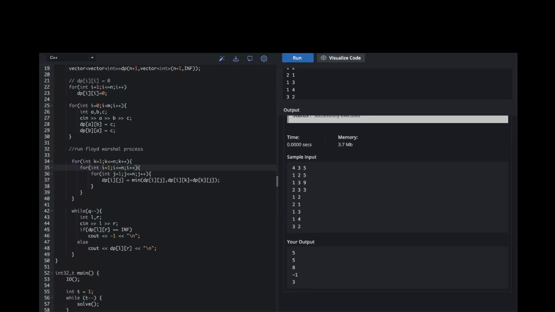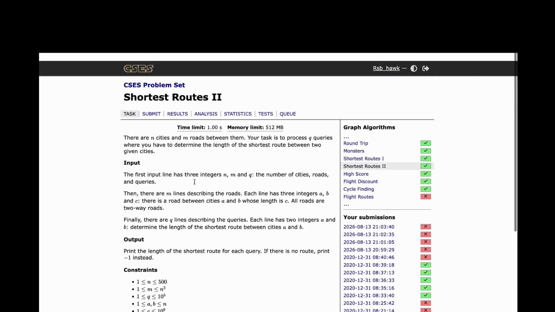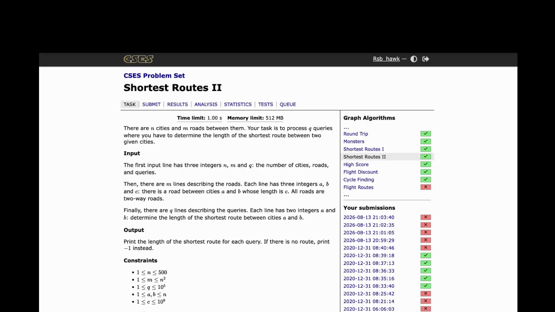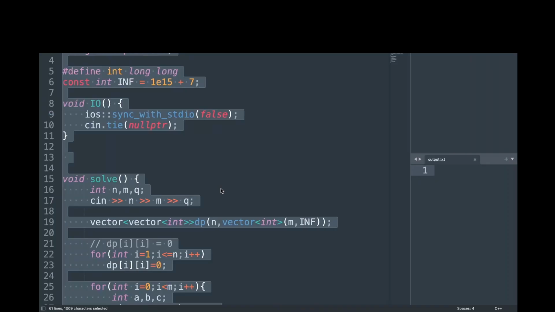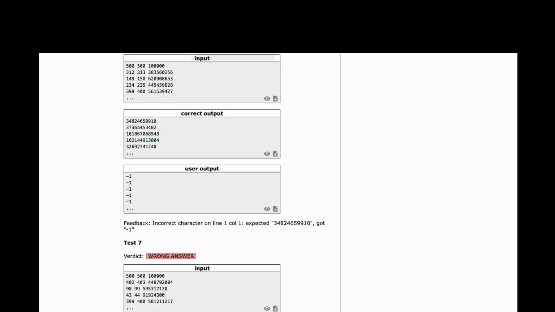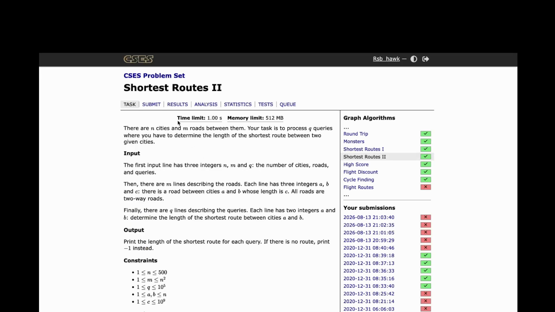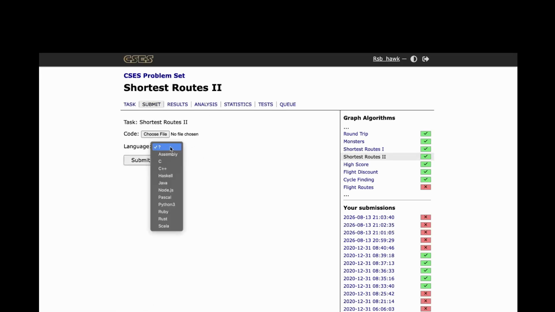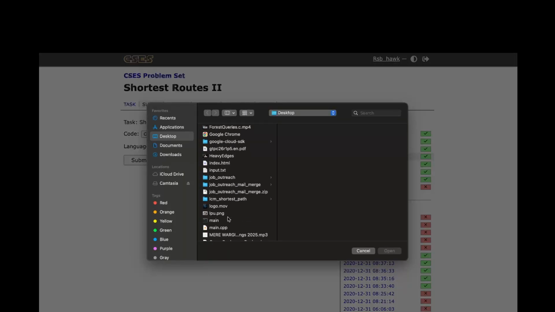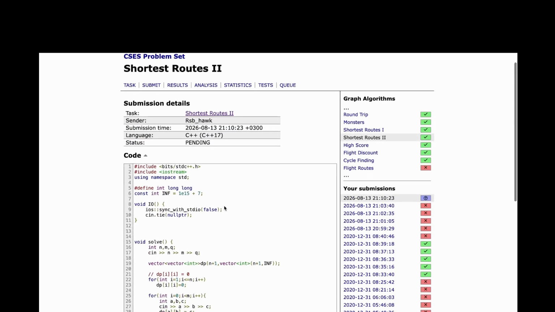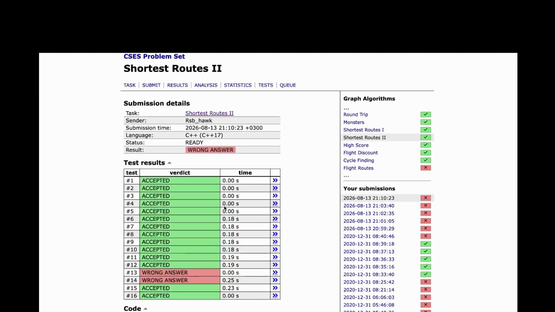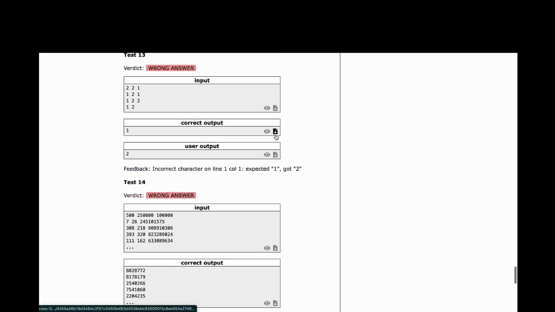Let's try to submit it. I don't know why I'm getting errors over this problem. Maybe still wrong answer.